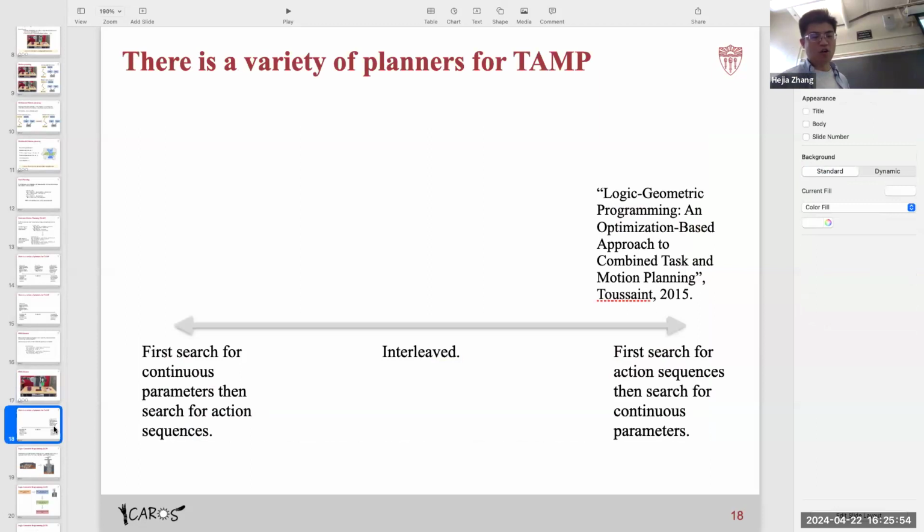Okay, so now I will introduce a method that first searches for action sequences, then searches for continuous parameters. As we can see in PDDLStream, the target is specified as some symbolic task specification, like place a green block on the stove or place a cup on the plate, right?